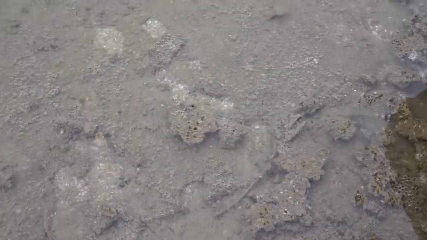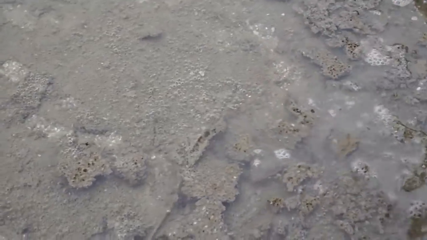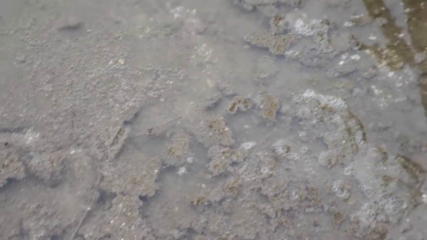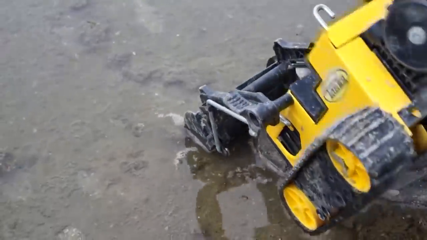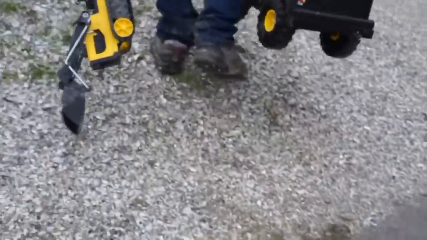Splash. What are you digging up, Jack? That is some cool looking mud. It's floating. Gross. Look at the bubbles. Yeah, there's bubbles in the bottom. Kids, this isn't like it's gross and dirty like you shouldn't be in it. It's just that this is really kind of like a slimy area. It's natural.